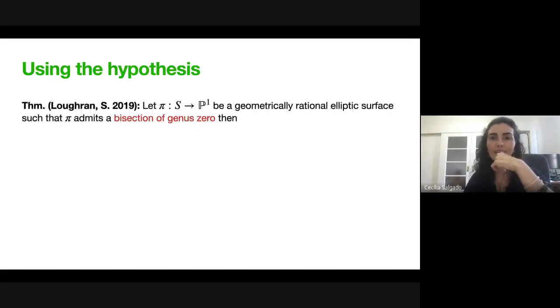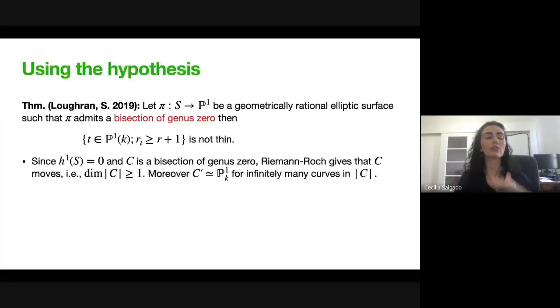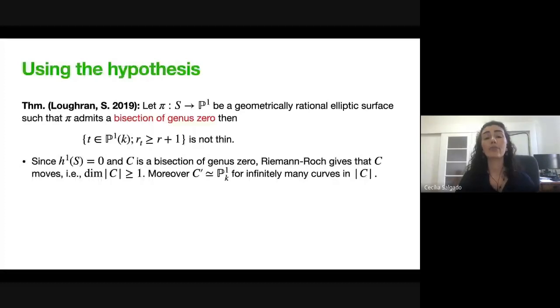So our theorem said that I have a geometrically rational surface with a bisection. So the fact that I have a bisection is crucial here, because for the fact that it's geometrically rational, so it's a regular surface, and with the bisection, as I explained to you before, I managed to show that it moves. And I managed, moreover, to show that I have actually P1s and not conics, not bizarre things that don't have points. But this requires an argument, and we show that we have P1s lying around my surface beautifully.